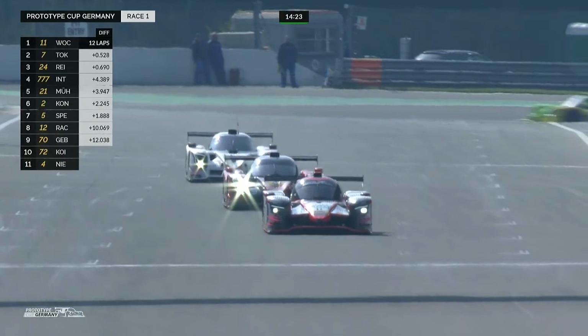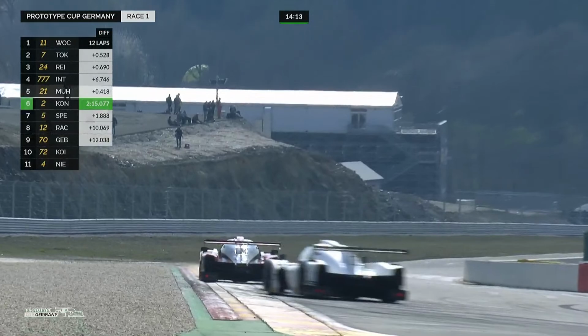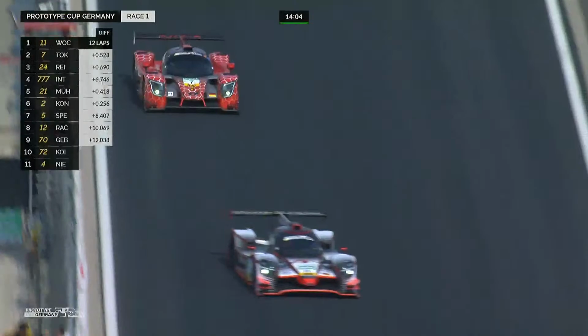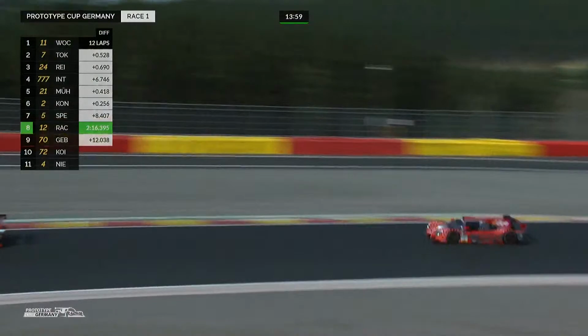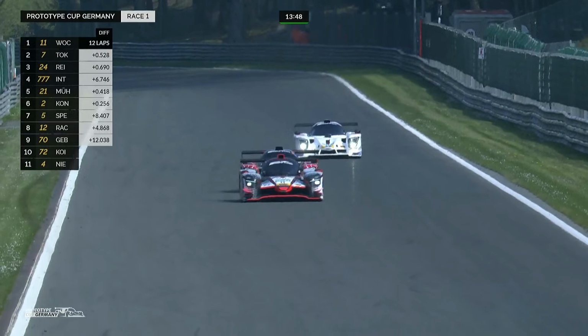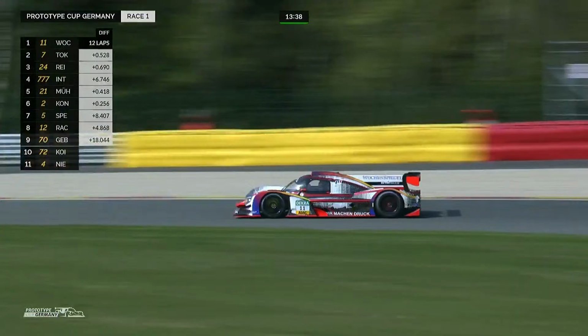just holding on to the lead, the Wockenspiegel team Monschau machine. That is the number 11 of Torsten Kratz. So Torsten holding on there, but this is boiling up quite nicely. Keep an eye on Axel Jeffries in sixth position. At the end of that first outlap, remember I told you, he held on to his gap from when he came into the pit lane of 11 seconds to the leader. It's now 8.6 seconds to the leader. He's 2/10 behind Mulner, and he's just put the fastest lap of the race in at a 2:15.0. The leaders are doing 17s, 18s, and into Europol doing a 20. So that Conrad car is going to come through the field in the next 14 minutes or so.